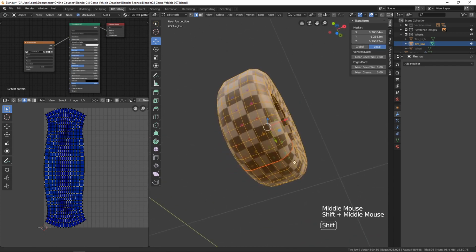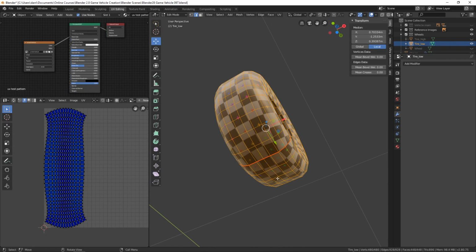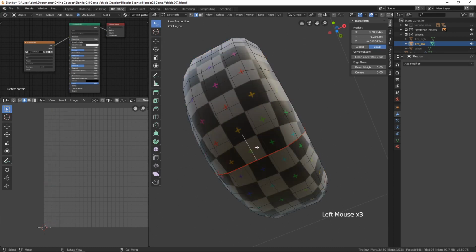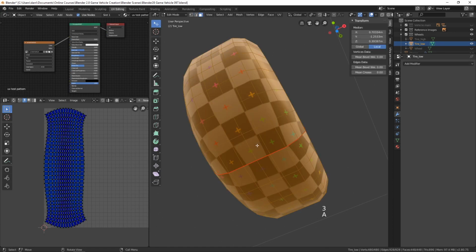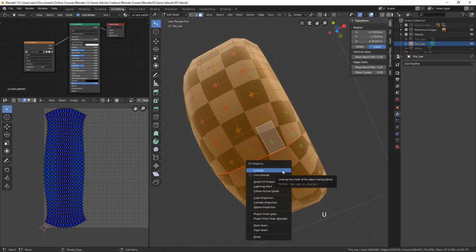Now, there is another form of UV unwrapping that we haven't tried yet, and it's called Follow Active Quads. So what it does is it actually looks at the last polygon selected. So anytime you have a selection of multiple things in Blender, the last thing you select is called the active. So if I selected, say, let me go to face mode. If I deselected a face here and then reselected it, you can see it's kind of a different color. That means that's the active quad. So now if I press U and go to Follow Active Quads, you can see that it says it follows the UVs from active quads along continuous face loops. Well, that kind of sounds like what we want here.